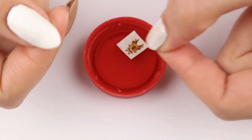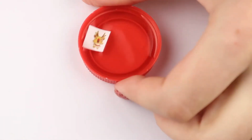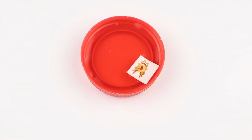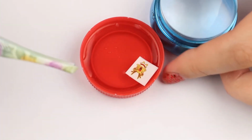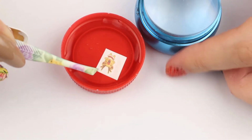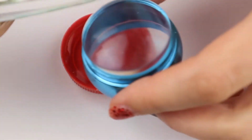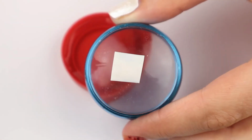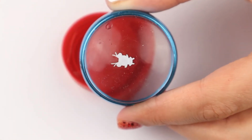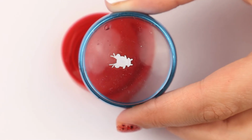Alright, I removed that plastic film now, and I'm putting the decal in water, and I'm going to leave it for 30 seconds, and then I'm going to take it out. I cannot stress enough how very important it is that you take that plastic off before you use it. Of course, we can leave the plastic on if we're not using the decals, but when we go to use the decal, we definitely want to take the plastic off, because we want that decal on our nail. We don't want it stuck to some piece of protective plastic.